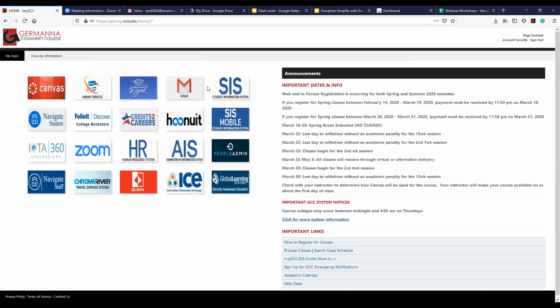This is where you click. Yes, it says Gmail, but if you don't click there, you can't get to anything else. So once you're in and you get to this page with all the tiles, the Gmail is where you're going to click. So I clicked there, and this is what opens.